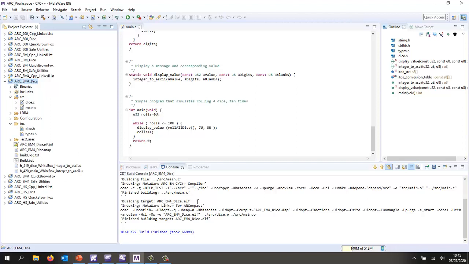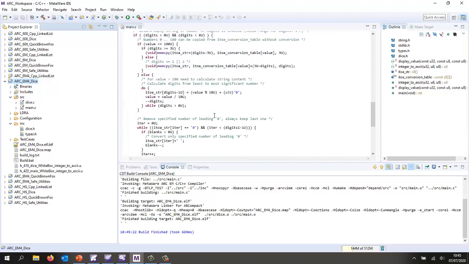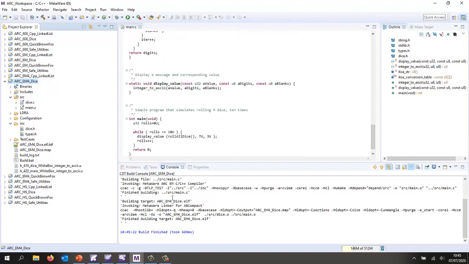And now what I'd like to be able to do is, first of all, look at this code and see, is it compliant to a particular coding standard? I'd like to look at the quality of the code and find out how complex some of these functions are. Then I'd like to execute the code and find out, as I execute it, how much of this code we have actually exercised. And then finally, I'd like to take some of these functions and unit test them with a unit testing tool. So the starting point is we've shown we can build from within here.